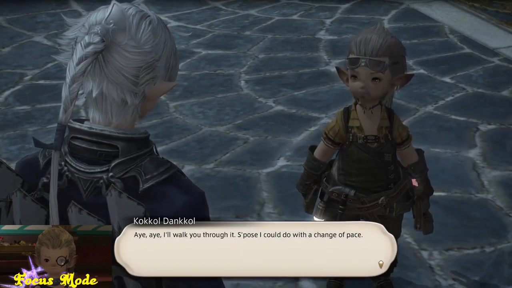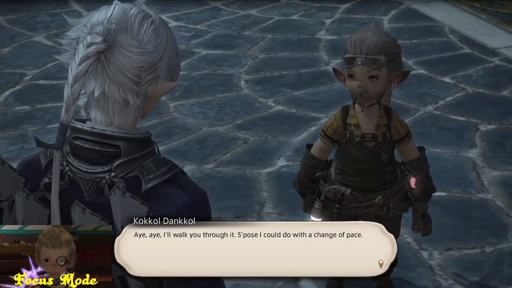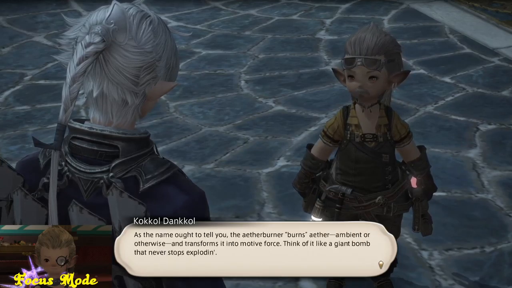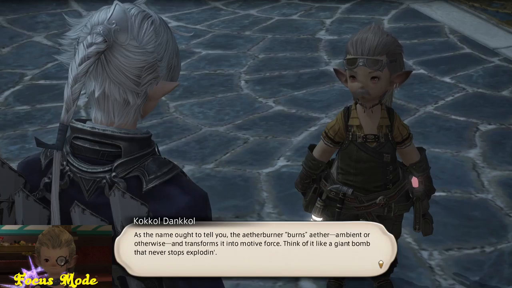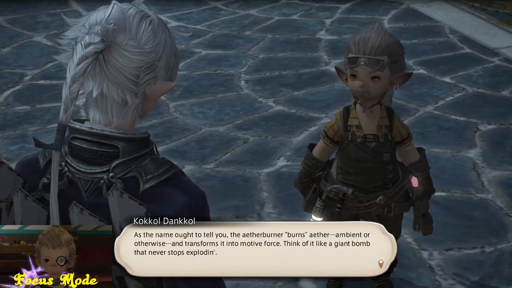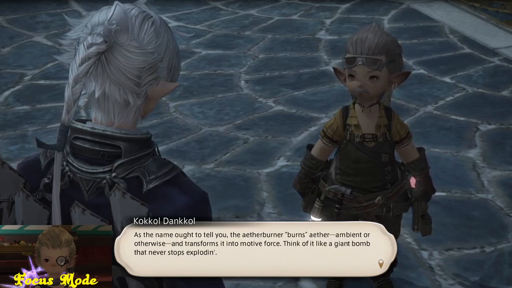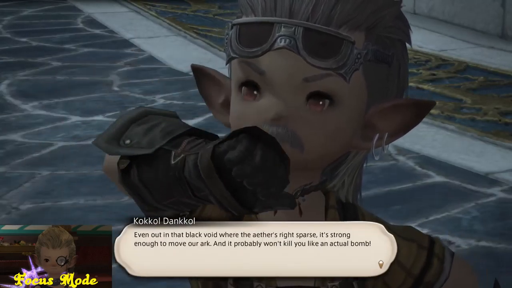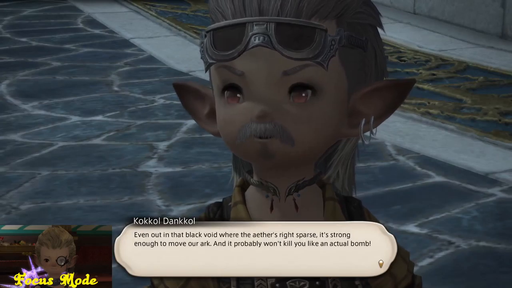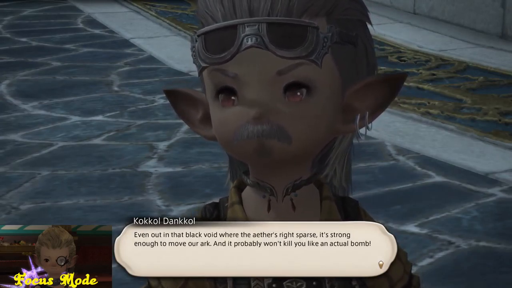Aye, aye, I'll walk you through it. Suppose I could do with a change of pace. As the name ought to tell you, the ether burner burns ether, ambient or otherwise, and transforms it into motive force. Think of it like a giant bomb that never stops exploding. Even out in that black void where the ether's right sparse, it's strong enough to move our arc. And it probably won't kill you like an actual bomb.